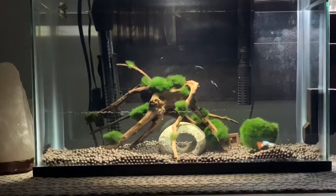It's very neat. As for the fry that I pointed out earlier, on the birth date, which was 2 days ago, I only noticed 2 fry. However, as you can probably see in this video, maybe you counted them, I think there are 5 now. So it seems like each day I'm noticing 1 to 2 more fish. Hopefully I do not see any more, because like I said, I do not want to overpopulate this fish tank.